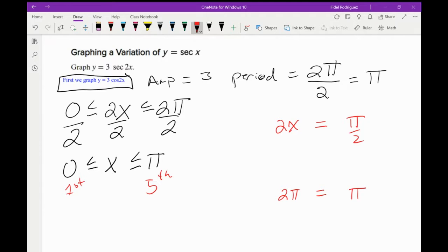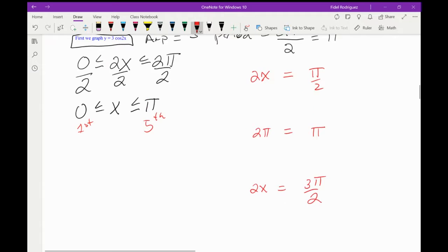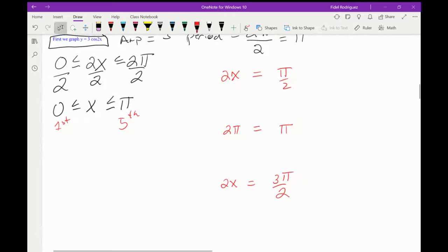2x is equal to pi. And one more, 2x is equal to... there you go, you got it, perfect. So we can find our second, third, and fourth points, right? All right. Anybody know what I should multiply to get rid of that 2x? Reciprocal, right? 1/2. I'm just going to do the same thing here, y'all.